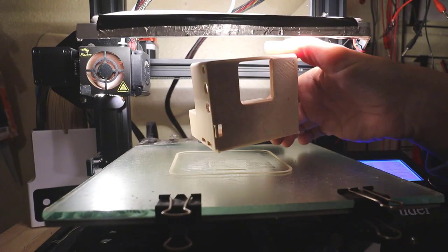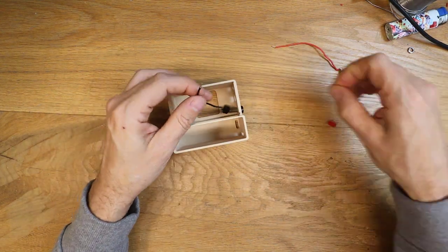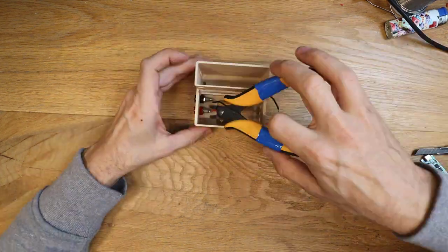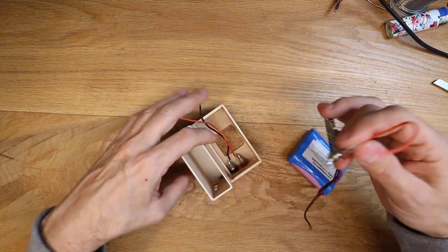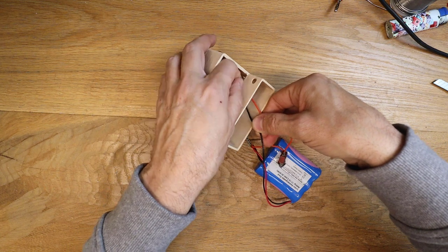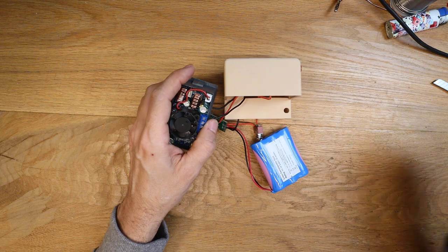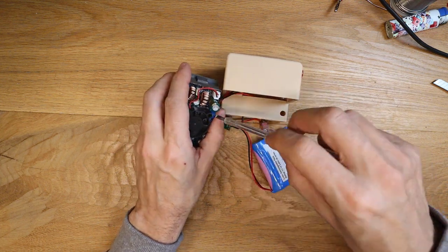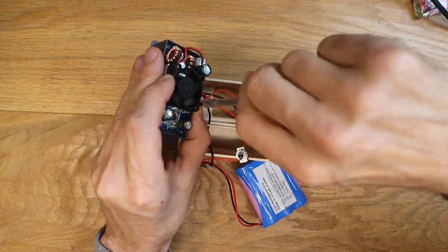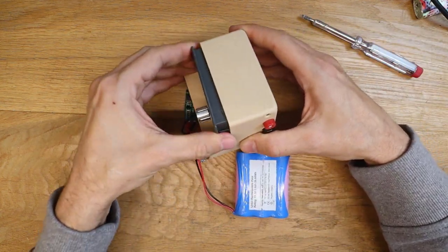Print the case with the 3D printer or find someone that is printing for you. Pass the banana cable with the spacers and the nuts. Pass the wiring through the back hole of the module — those two wires will go into the input terminals of the power supply. Now attach the two bananas to the output terminals of the power supply and fit the power supply in the 3D printed case.